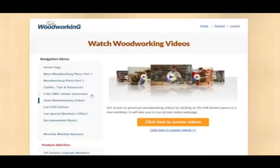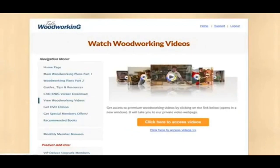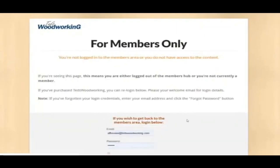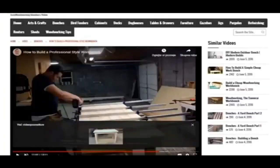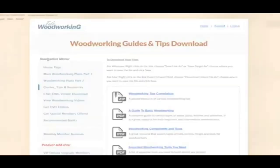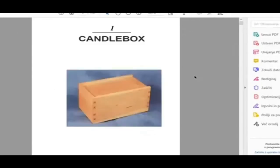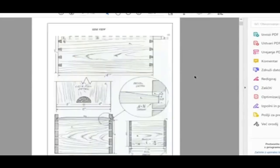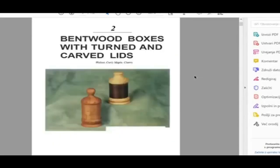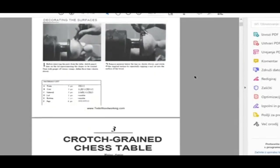Okay, so another thing here is, I'll open woodworking plans part one really quickly, and I will download one and show you actually what you get inside. So just a second, I'll download. Okay, so here you download a file and then you have everything. You can see how it looks, so you have all the description, you have everything you need to start building out whatever you want to do.